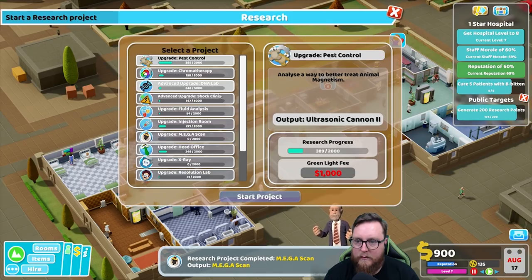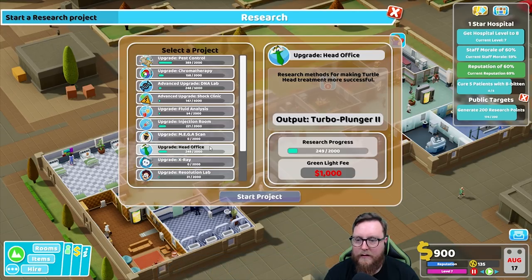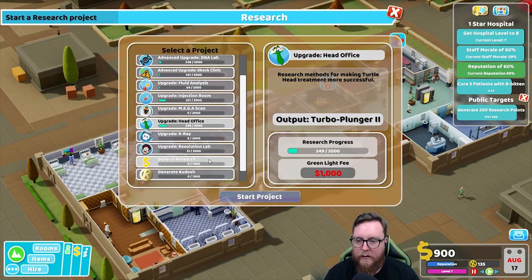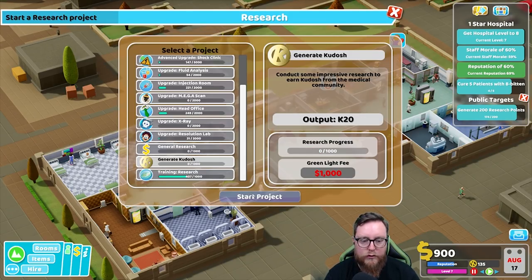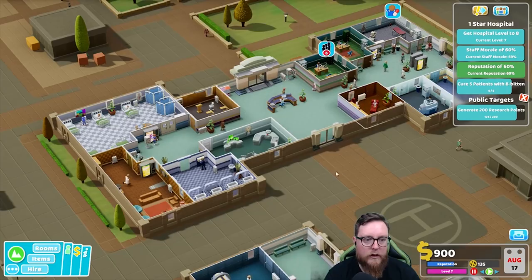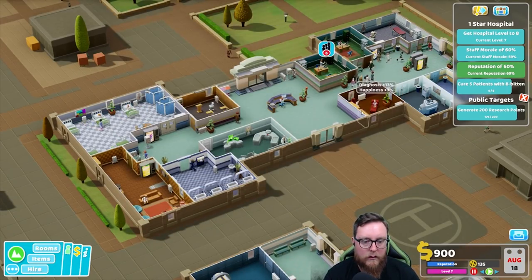What can we upgrade? What do we use a lot of? I like the fluid analysis. Upgrade head office? Ah. That kills people quite a lot, though. Train better researchers. That doesn't seem too good. Let's generate some kadoosh. I ain't got any money. Great. Can't do that. Oh, we're going to run out of bloody research points. 2 point reading.